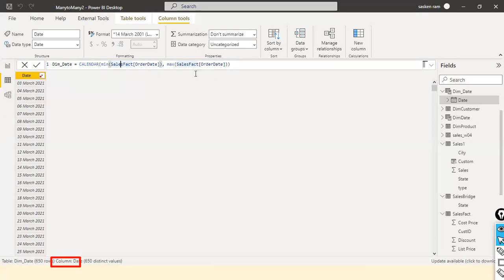Because if you specify a specific date here, for example 6th October, the maximum order date, starting from 14th March 2011, when we raised the first order, and then till 6th October 2022, it will generate the dates.